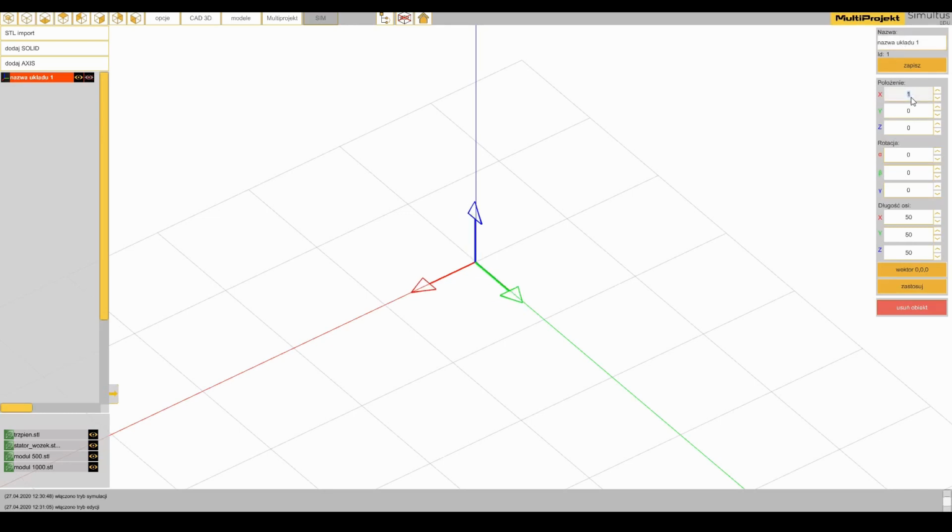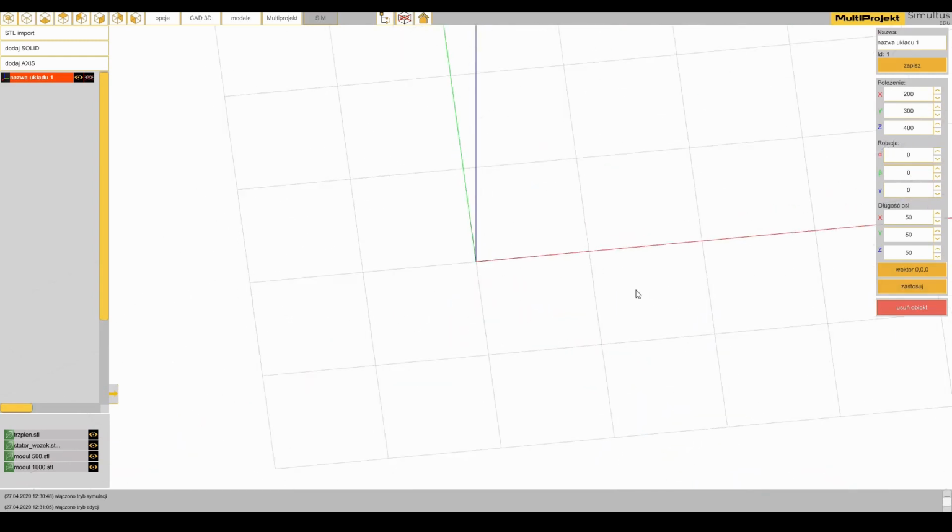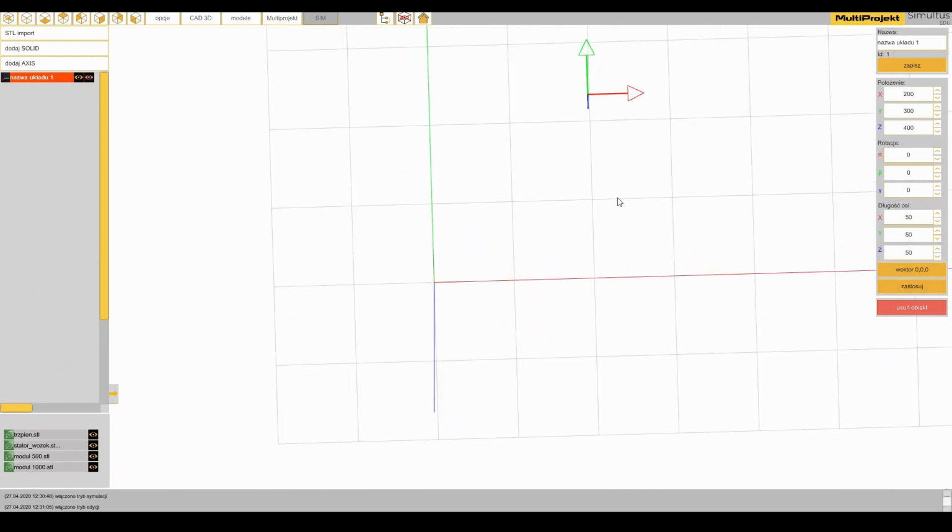We can move it along one of the 3 axes, X, Y and Z, and change its orientation. The orientation of the system is consistent with Euler's definition of angles. Angles have the following designations: alpha, beta and gamma. Let's set the beginning of the system at a point with 200, 300 and 400 coordinates.